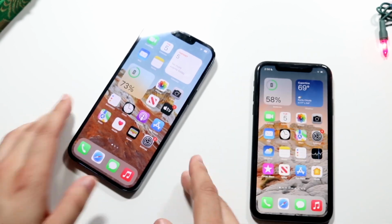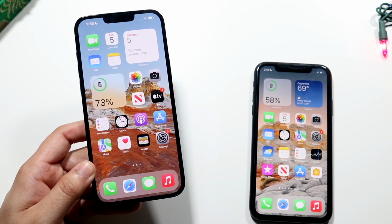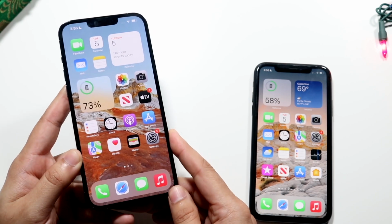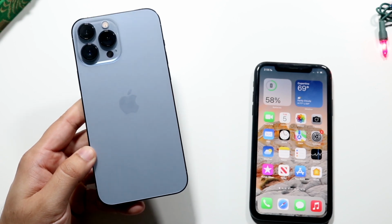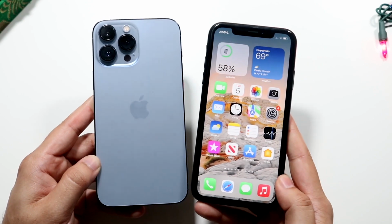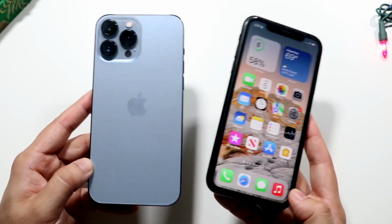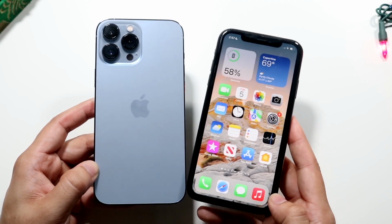Now, the 13 Pro Max definitely is probably, it's not probably, it is the better phone in pretty much every single avenue, in every single area. This phone has a faster speed, it's a better looking phone, so premium. This thing is one of the most premium feeling phones of all time. Way better camera setup too, and 120 Hz, better battery life. And this is the phone for you, in my opinion. The 13 Pro Max is perfect, but the iPhone XR, like I mentioned, is really good too, and I'm still surprised. This may be a better value per dollar, but the 13 Pro Max is a very good phone too, and I have very few problems with either one of these, but the 13 Pro Max is definitely the better phone for sure. So that pretty much covers it.